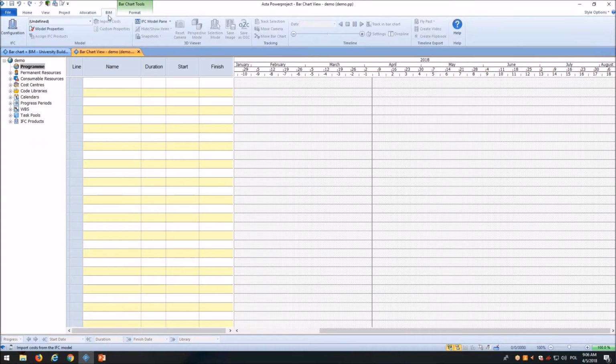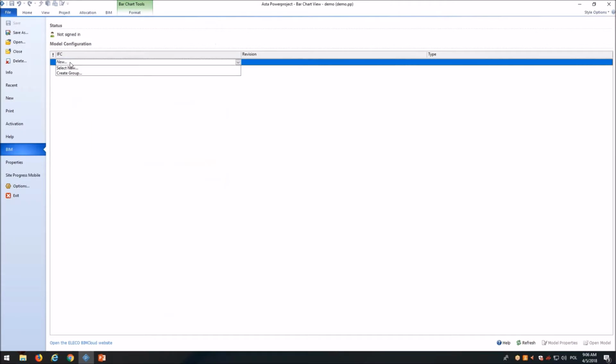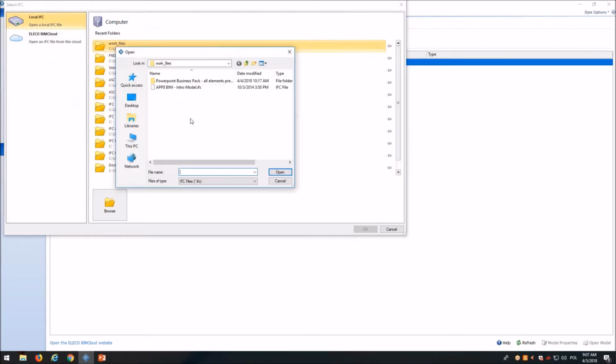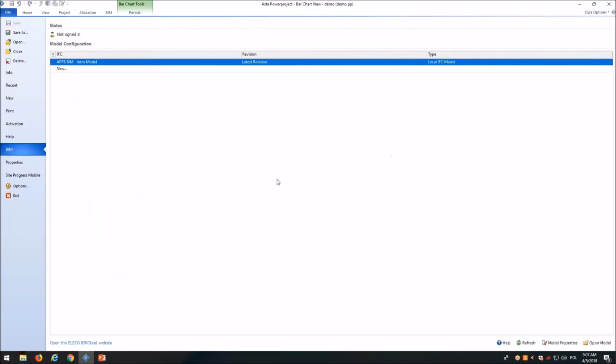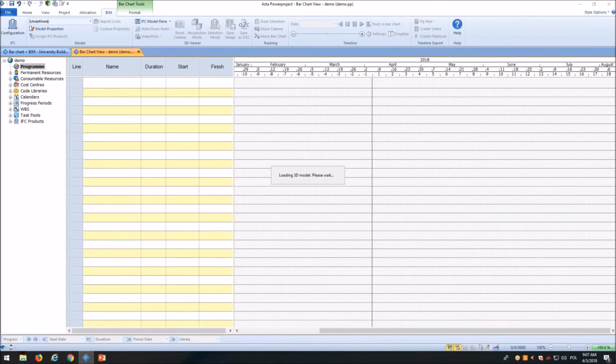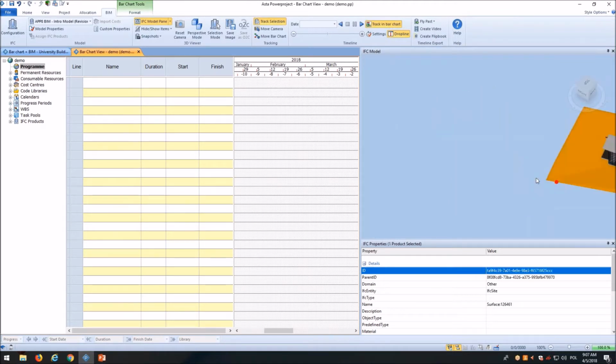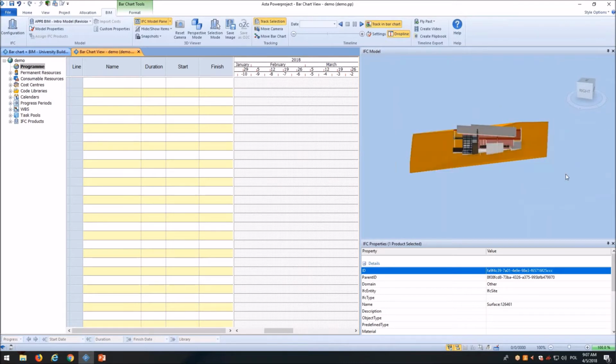On the BIM tab, let's go to the configuration and select new. We just added our 3D model to our schedule. Let's open this model now. And the uploaded model is appearing in the BIM viewer.